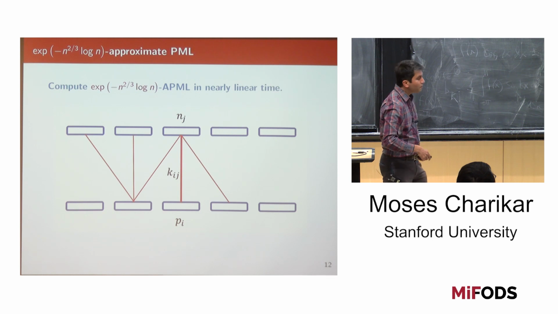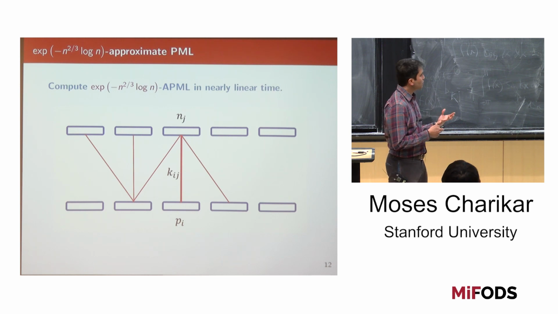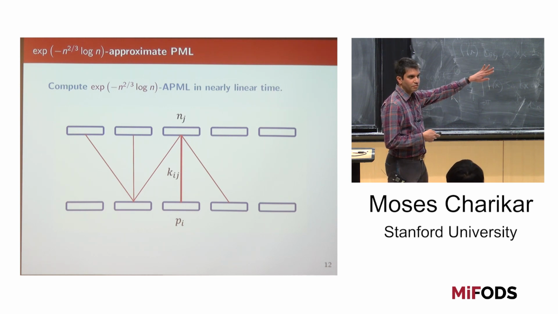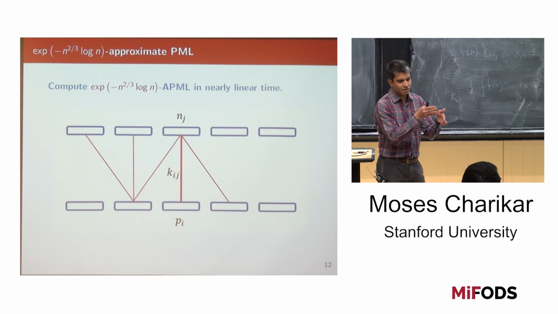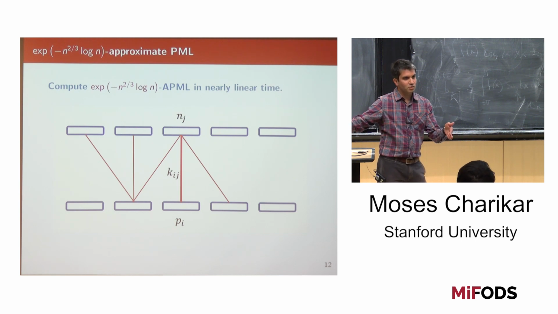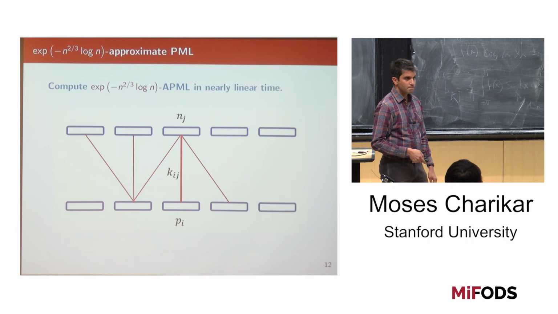The first step that we did, and this was really crucial in our method, was a very simple thing: we just discretized these frequencies and these probabilities. Instead of these frequencies taking every value between 1 and n, we said let's discretize them so that they come from some geometric series. Same for the probabilities. We lose something in the process, but we can control how much we lose.